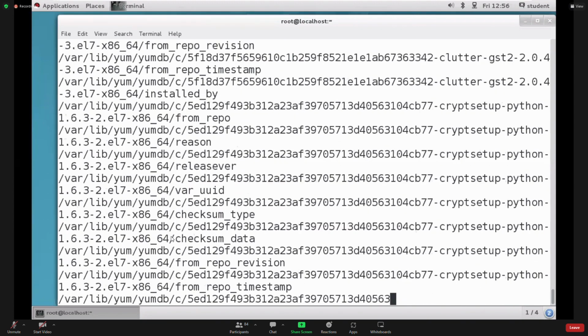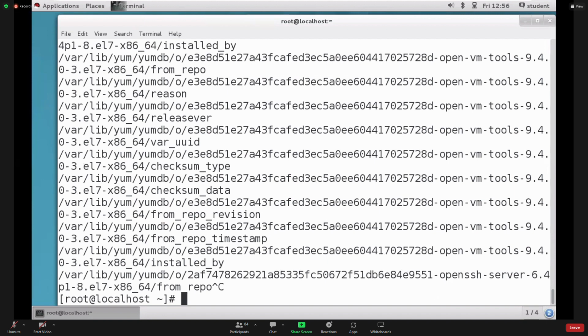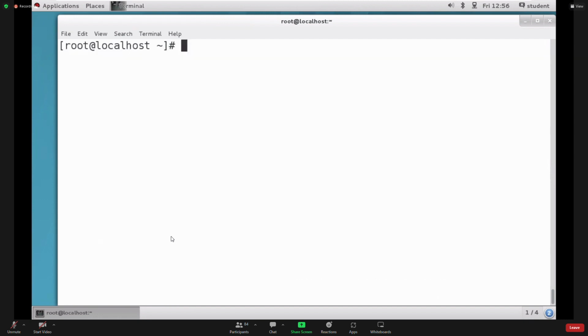Control C. Control C to terminate, right? If you're getting the output continuously and you need to stop it, use Control C. So I hope you're clear, guys. -type is option. So with the help of type, we can filter the files, right?